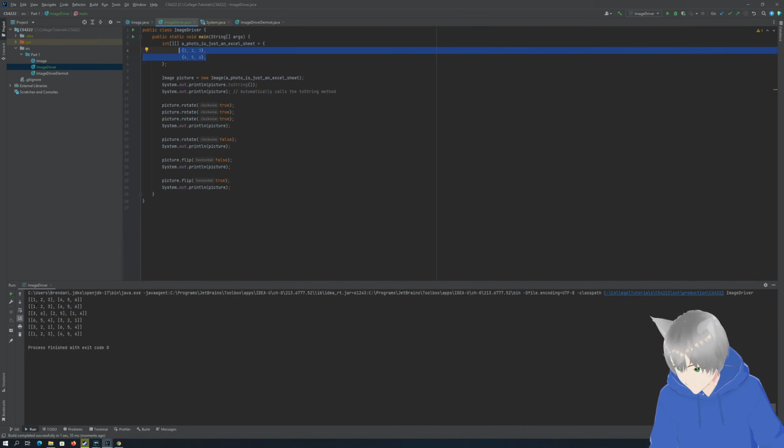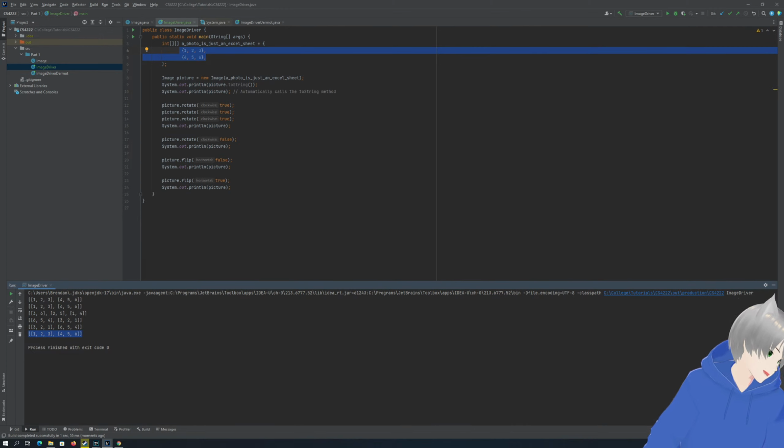Yeah, so you can see here at the very beginning when we print out, it's 1, 2, 3, 4, 5, 6, and now we're back to that again. It took a couple of operations, but you can see how flipping back and forth works as well as rotating.